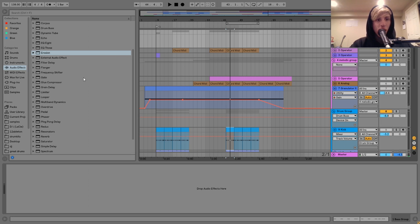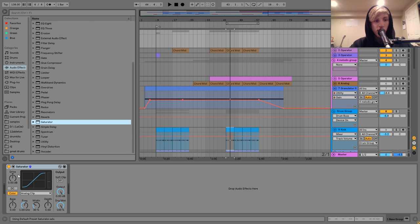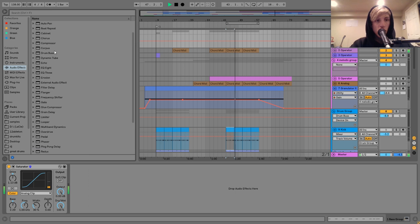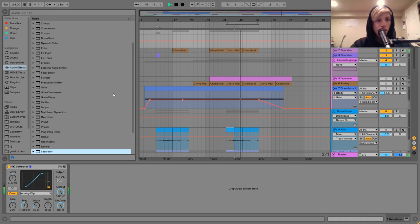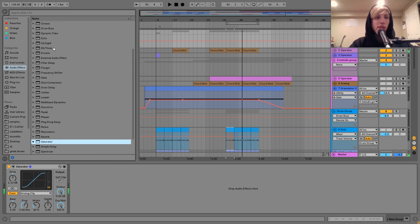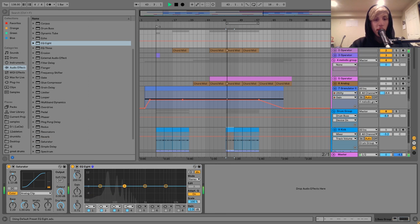I'm going to go to this bass group here. And let's put a bit of saturation on there so we can make it kind of warmer and stronger sounding. That's pretty good. And I'm also going to put a bit of EQ on there, because I want to cut out the boxy frequencies around 200 to 300 hertz.